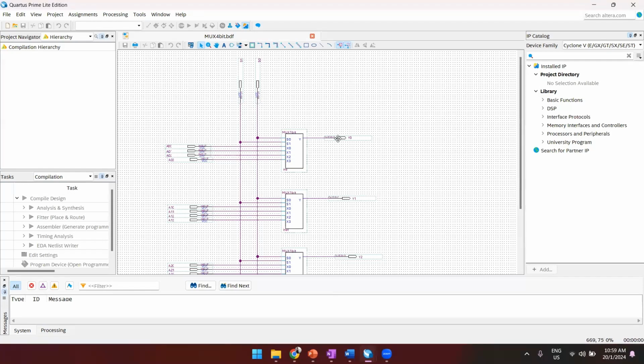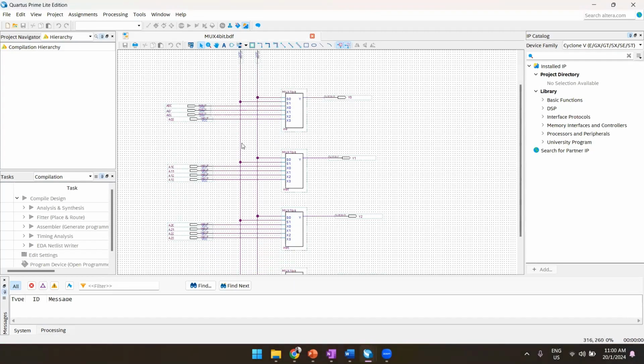Alright, so in order to design our ALU, first things first, we design our multiplexer. As you can see, this is our block diagram of our multiplexer as shown in the Quartus app. It is a 4-bit 4 to 1 multiplexer.